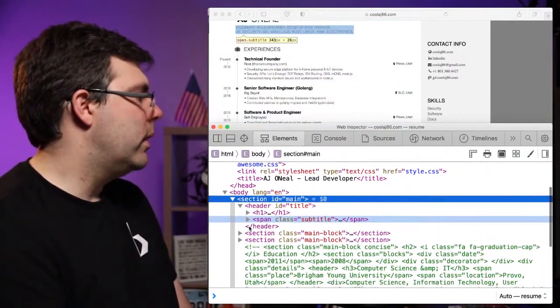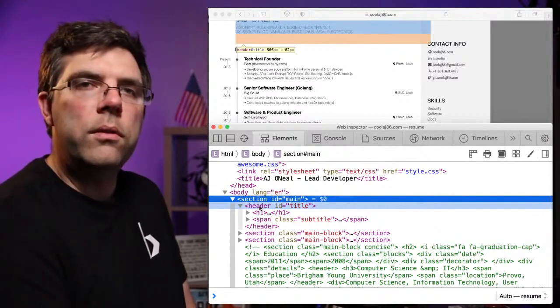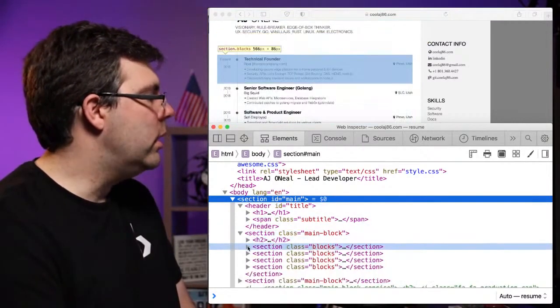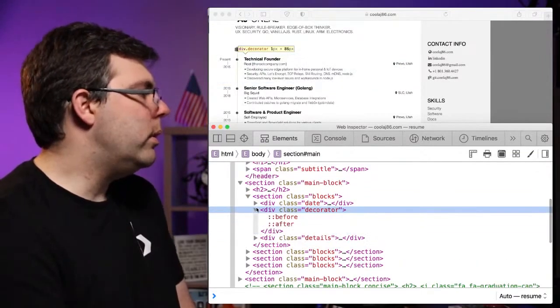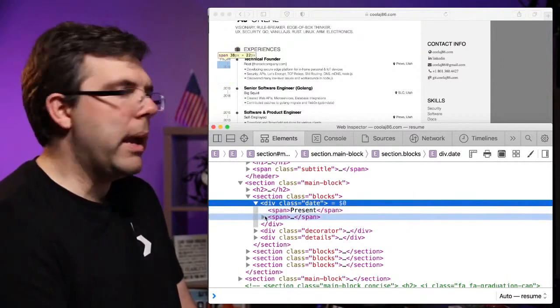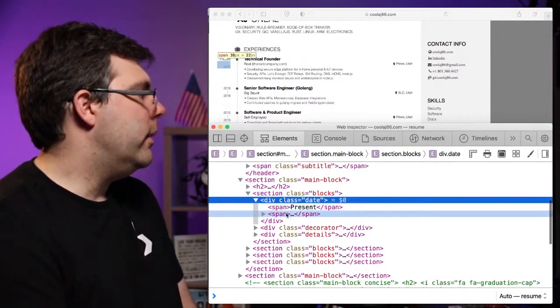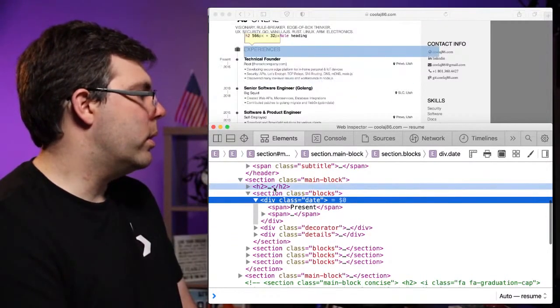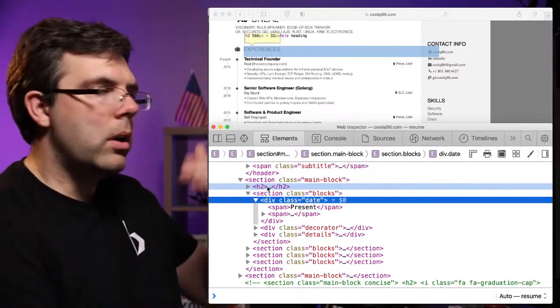Yeah, so it would know that this is a header because there's a common convention to use header and section. These are all common conventions. H2, divs, it wouldn't know what that is. It would have no idea what a div is or what a span is. And so when it comes across these things, it may not know what order to read them in. So it would probably just read them in the order that it sees them as it's going down the page.